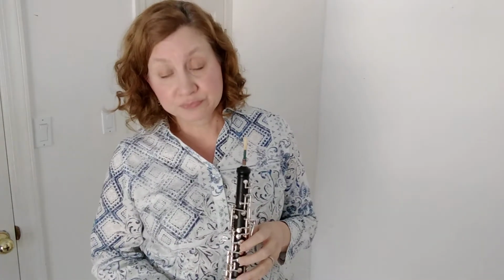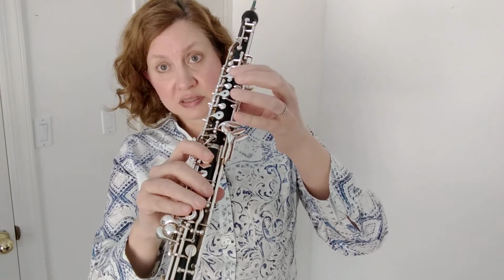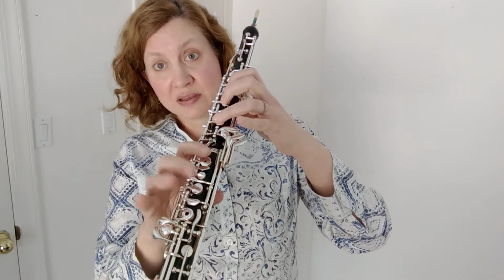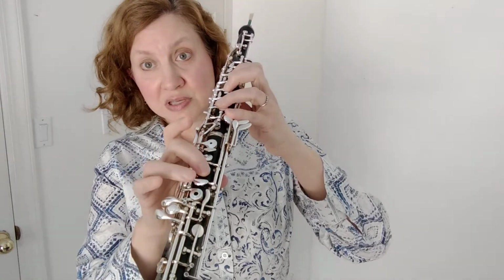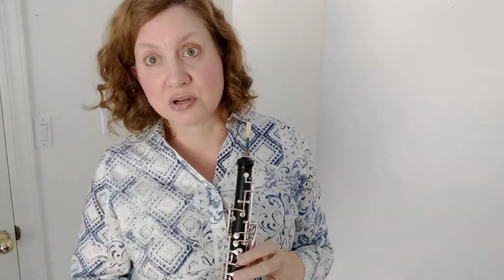So there's another way to finger high D sharp or E flat. It's very similar, half hole, 2, 3. Mash these two, E and C. The only difference is now I'm touching both these keys instead of just the A flat. On my oboe, the pitch is hardly any different, and you might wonder, why do we even need that? It's awkward, but it comes in really handy when you're going from high D sharp to high E. There are certain situations you need that. I'll try to show you one in a minute.